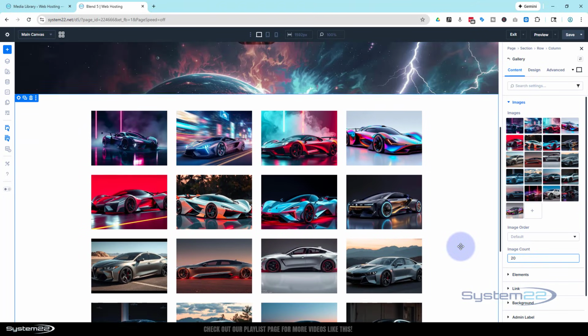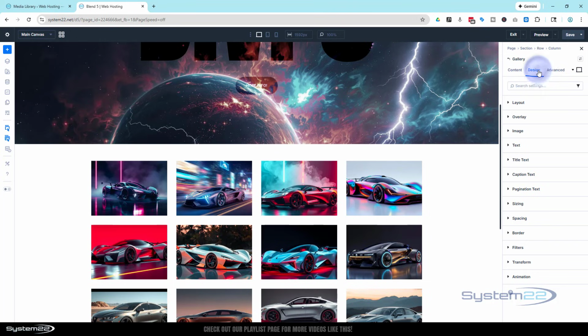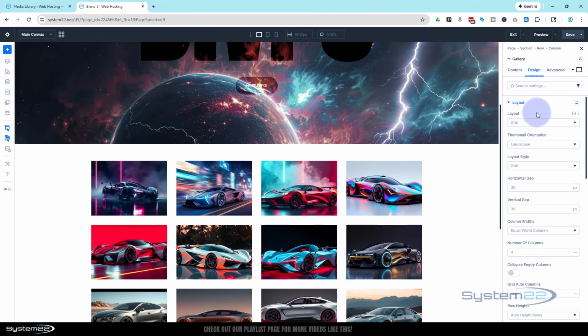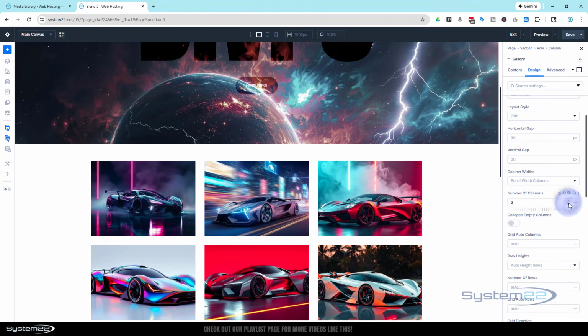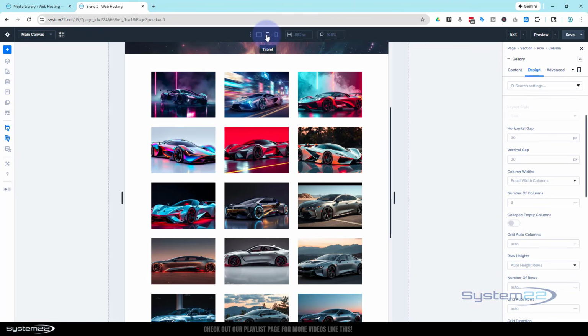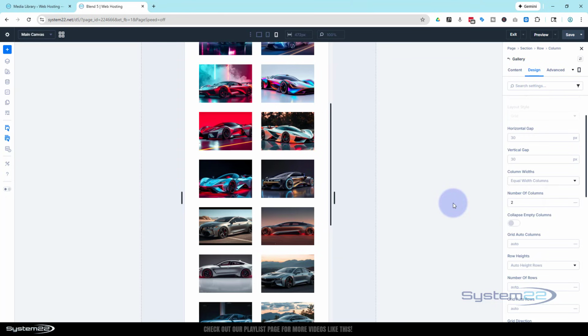I'm displaying 4 rows. You can change the number of columns very easily with Divi 5, something you couldn't do very easily with Divi 4. Over in design, layout, it's set to a grid layout here. And the number of columns we've got here is 4. Let's set it to perhaps 3. Make our images a little bit bigger there. And you can choose different amounts of columns. For tablet, 3 is going to work for me. And mobile, set to 1, that's okay. Perhaps have 2 on there on mobile. But that's entirely up to you.